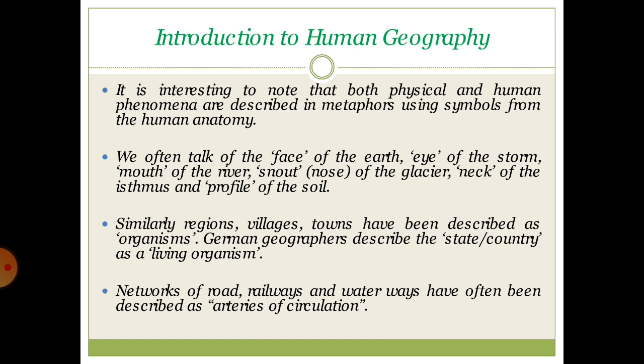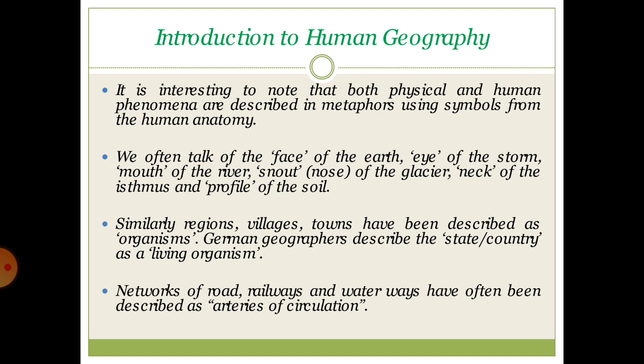It is interesting to note that both the physical and human phenomena are described in metaphor. Many natural phenomena are described by using symbols from the human body, the human anatomy. Like whenever we talk about a cyclone, the center of the cyclone is referred to as the eye of the cyclone.